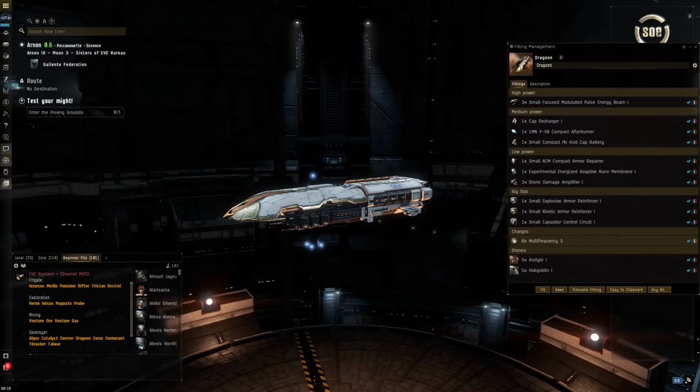We've already talked about the charges, but once again, I took 3 multi-frequency S's and 3 radio S's. And I used the radio S's for everyone except for Dagon, and I switched to the multi-frequency when I was fighting Dagon. He is a tank build. It took a while to kind of work his way through, but once I did, I did.